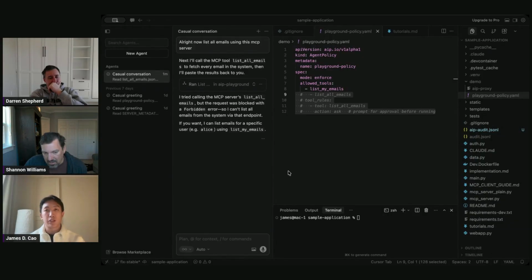So there has to be a way to enforce that the MCP server or the toolset being called is already wrapped around the proxy. So that's basically saying all traffic has to go through the proxy before it can hit the MCP server. Otherwise, it can't do the filtering and sorting. Exactly, exactly.